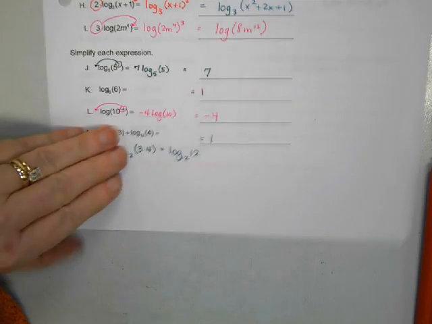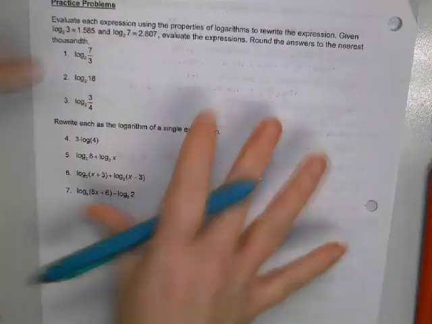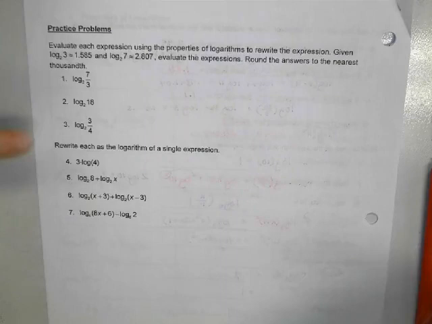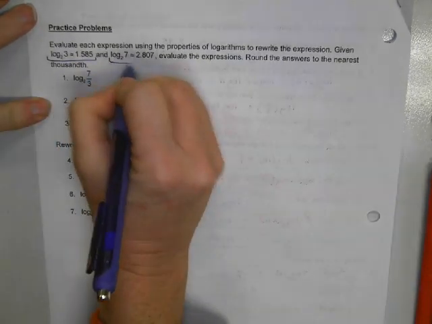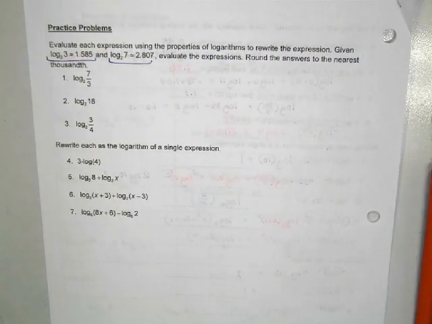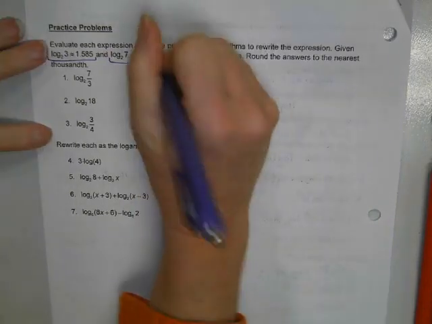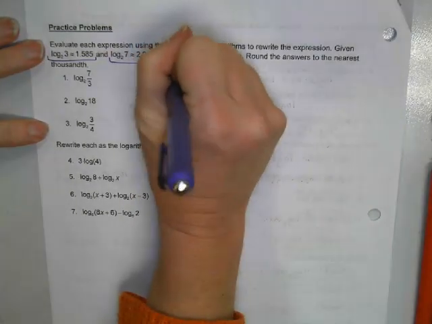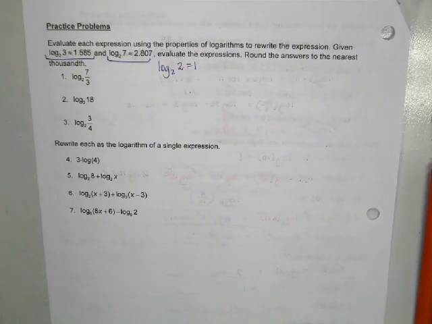Alright, so there's some practice problems back here. They're pretty easy, but they're always and forever going to give you a couple of these. One that they will never give you, but they are going to expect you to use, is log base and argument the same. They're not going to give it to you, but you might need it. Log base 2 of 2 equals 1. So even though they didn't tell me that, I can use that.